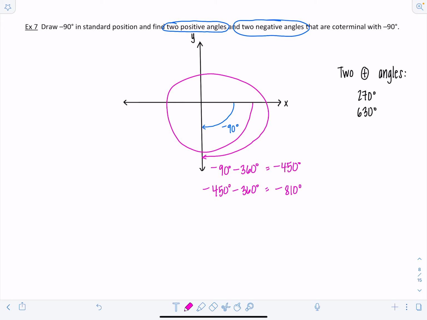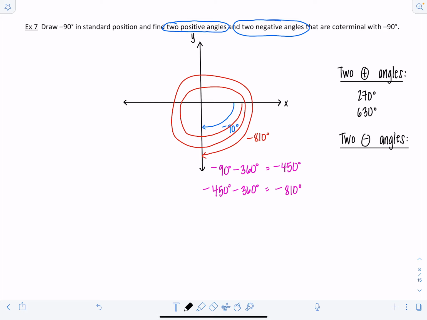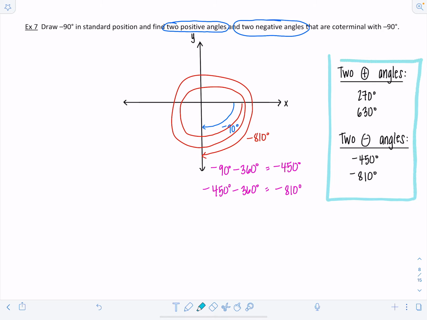So I'll draw it for you. The last one, we're going to draw negative 450. So negative 450 would be here, and then keep going. One more. There's negative 810. Okay, you can see it gets messy as you keep swirling around. So 2 negative angles. If you're asked to do this, you don't have to draw every single angle. I just did it to help you understand. You can just add and subtract 360 if you get what's going on. I'm happy if you do. So negative 450 degrees, negative 810 degrees. Don't forget to put your degree sign, so important. And we're done. That's the final answer. So that concludes the lesson.